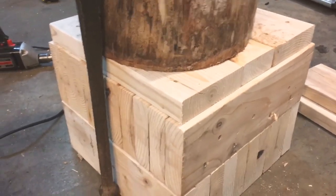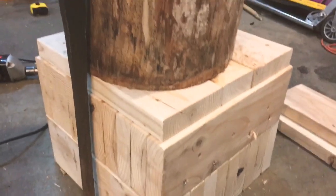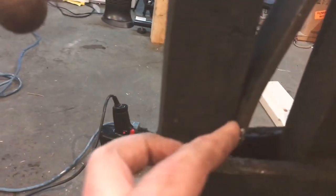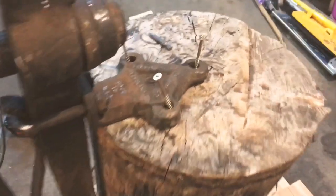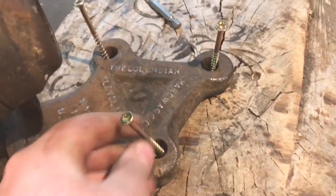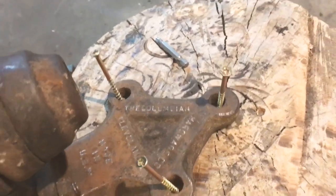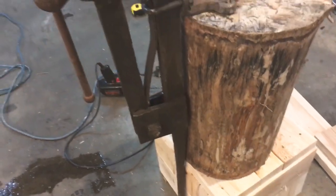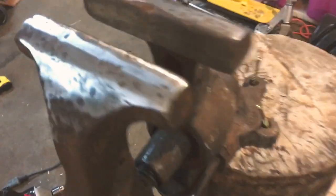They're all glued together with water-resistant glue so it can stay outside, and they're all screwed in so it shouldn't go anywhere. The little issue with the post vise is that the spring right here likes to poke out — just smack it with a hammer quick and it's all set. It's not cemented in yet because I do need to go buy lag screws or lag bolts to put it on top, but this is what the mount will actually look like.